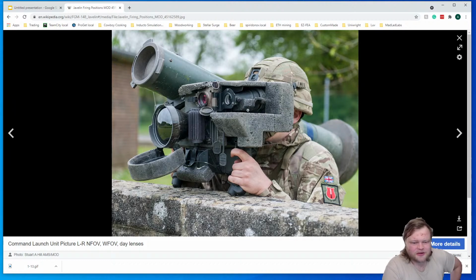The basics of the Javelin missile is that a person can look through the command unit here, the user interface, select a target, and then push a button and fire the missile, and the missile will then track towards the target on its own. It's a fire and forget kind of system. So I wanted to make the same thing, but as a robotics project, and instead of a missile, just have a fixed wing drone that can fly.